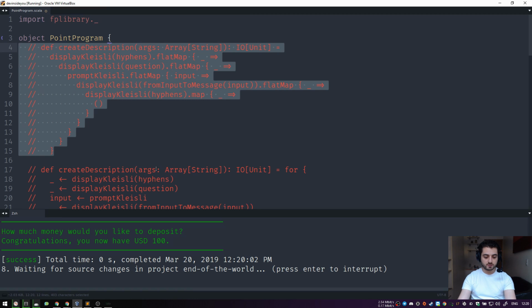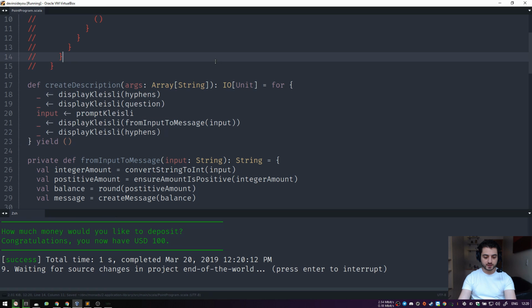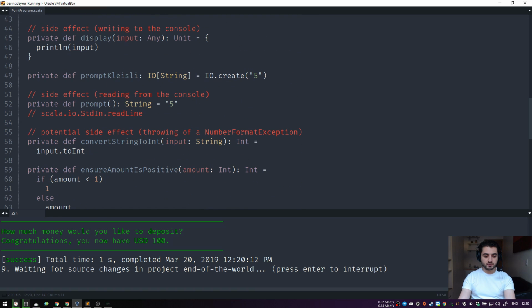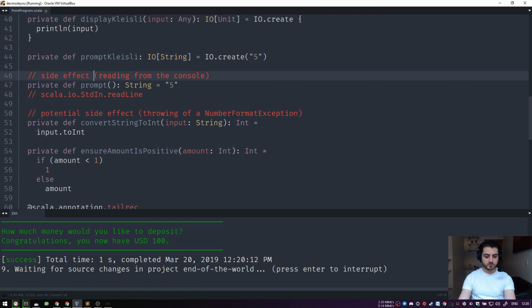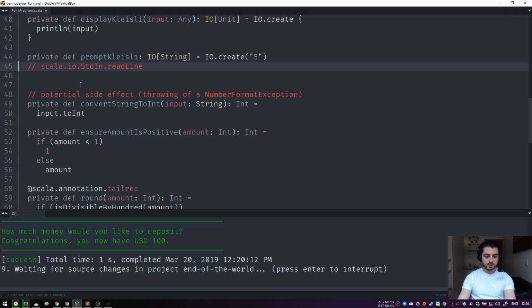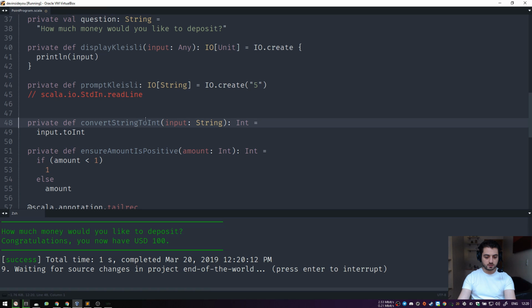Let's go back to the for comprehension like that. There we go. All right, the last thing of the refactoring is that I don't want you to start thinking that it's a common practice to add this classly suffix to methods. So what I'm going to do is I'm going to remove the regular display, right? And I'm going to remove the regular prompt. Kind of want to keep this line over there. And I'm also going to remove the comments like this, and yeah, there we go.